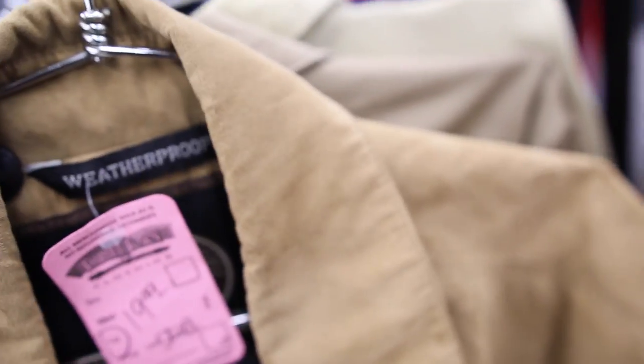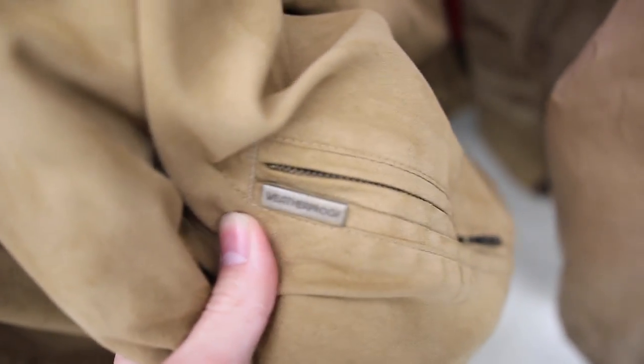I found the other jacket like the one I showed you guys — it's from Weatherproof, which I actually have a vest from. Super high quality stuff, Weatherproof makes some really dope stuff. This thing is super soft, it says Fleetwood right here, and if you look at the little details like the branding on the zipper, I think that's really really dope. Super sick, very comfortable, but the sleeves are a little baggy so I'm not gonna be able to pick this up.